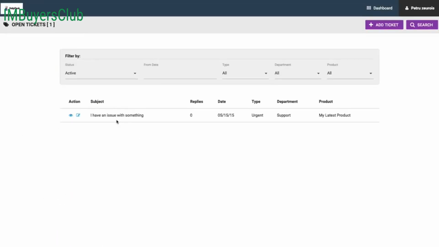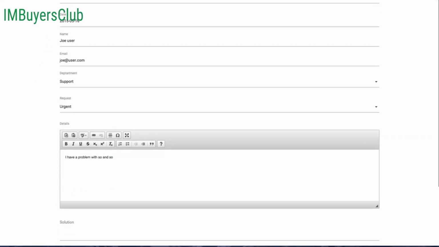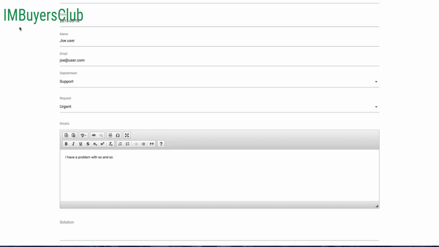Okay, so now Joe User will be emailed to let him know that there is a ticket in his queue that he'll need to handle. So once Joe logs in, he will only see the tickets that are assigned to him. So we can go ahead and take a look at that. Okay, so right here we have replies. So we have an active, we have a closed, and it's also going to be deleted from here as well. It'll always record the date and who is responding, and of course that responder's email, the department that he's located in, and what that request was set at.